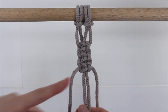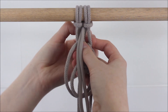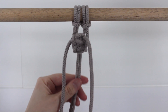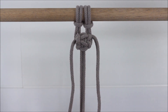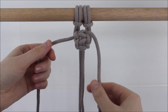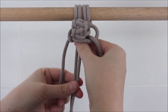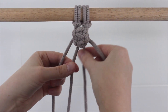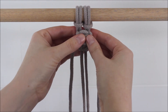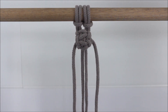Once you have three square knots in a row, we're going to take the two cords in the middle and twist them up and push them through the gap up top. Then we're just going to keep pulling on those two center cords until our berry knot rounds and forms — it will look like a little ball. Then take the two cords on the right and left and tie one square knot underneath the berry knot to secure it into place. This alternative to a square knot, even though it's made using square knots, is very different and is a great way to add texture to your projects.